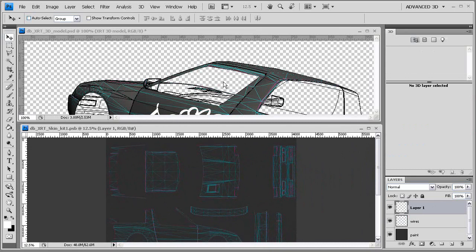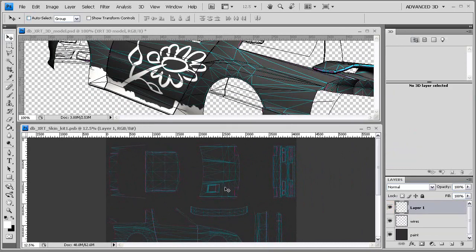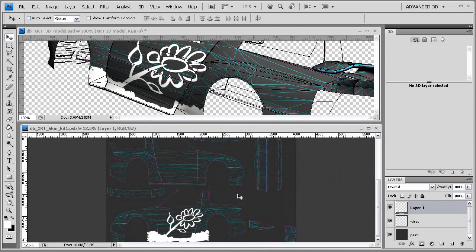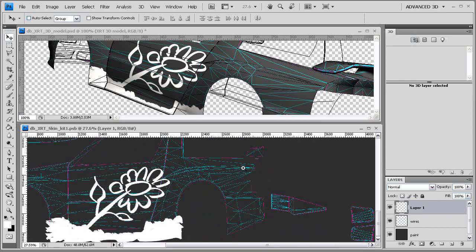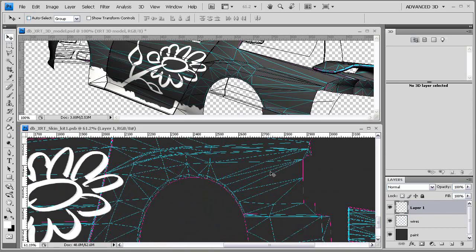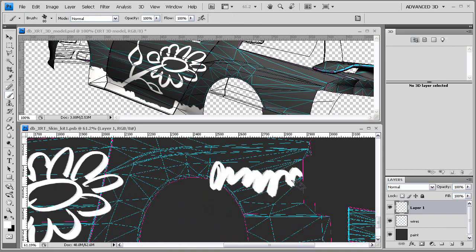And that's it. I can go on ahead, and work on one file, see the other file at the same time, see my changes every time I press Ctrl S. It's a pretty cool way of working.